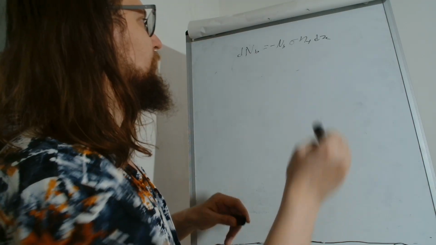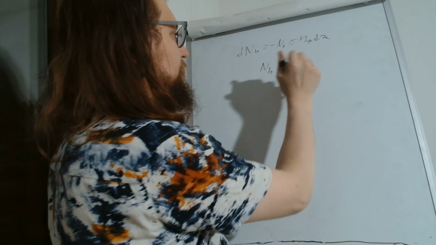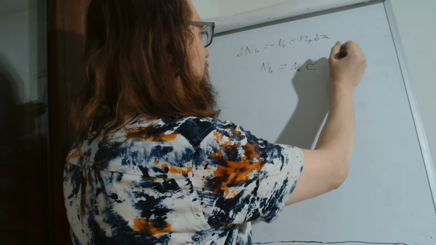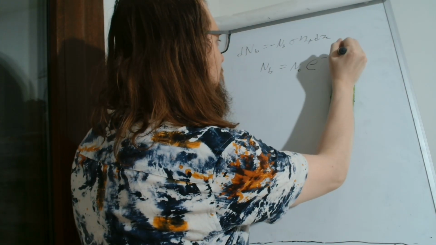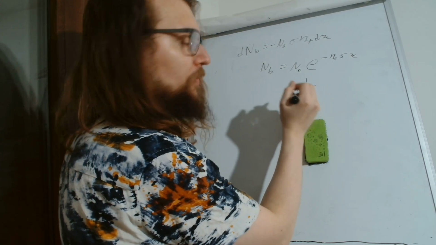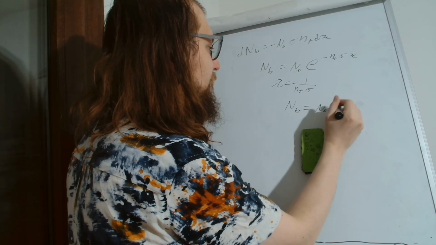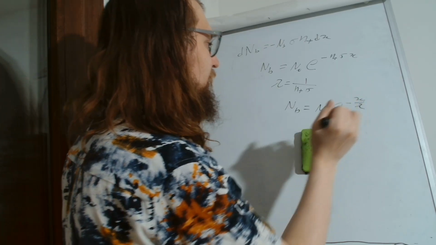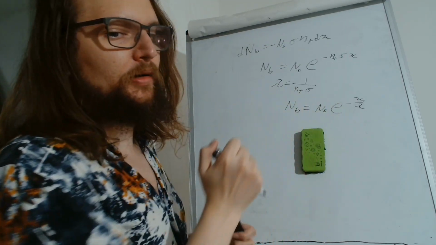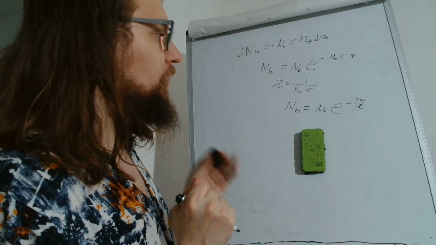The solution for a medium with constant density would be a decreasing exponential. Nb equals n0, the number of initial particles, times e to the minus n target sigma times x. 1 divided by n target sigma is defined as the interaction length. So this is usually written as nb equals n0 e to the minus x divided by lambda. So one interaction length is similar to the scale height. It is the length after which the initial number of particles in the beam drops by a factor of e.